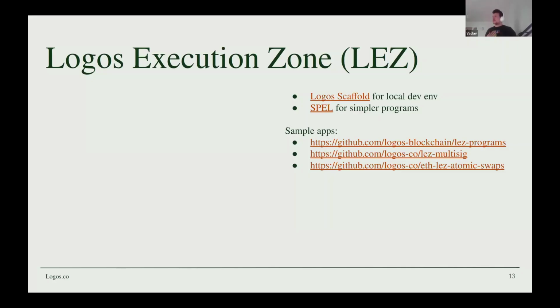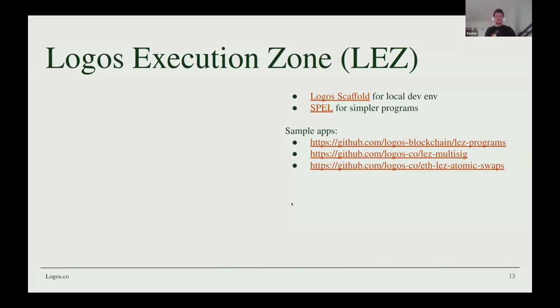Where is the binary download? If you scroll up in the chat, there were links from, I think, James for the TUI, the text user interface, and if you scroll even more up, there were links for the Logos blockchain node. So depending on what binary you're looking for, I guess.